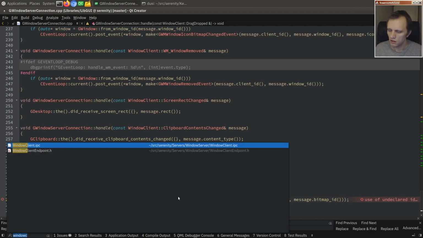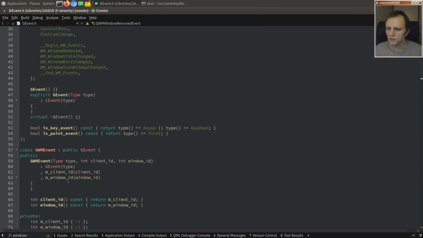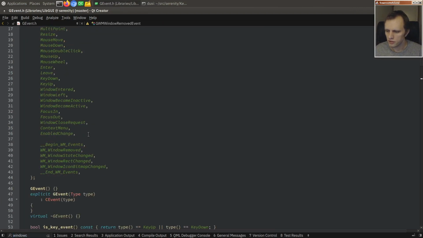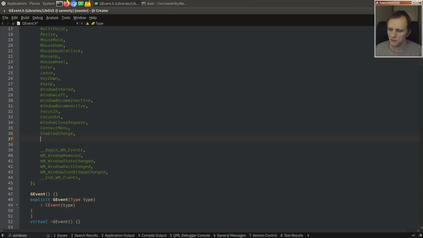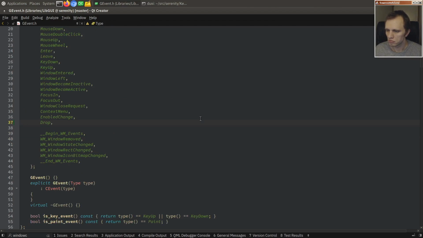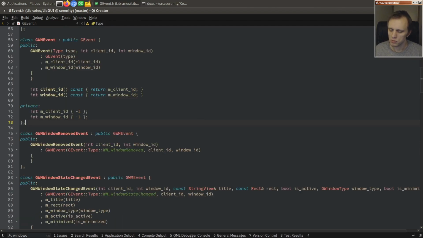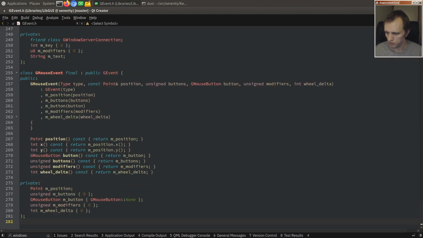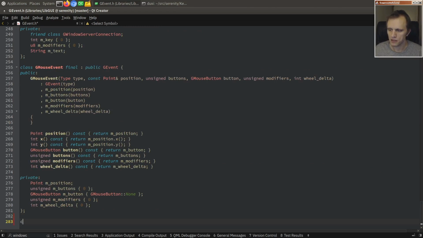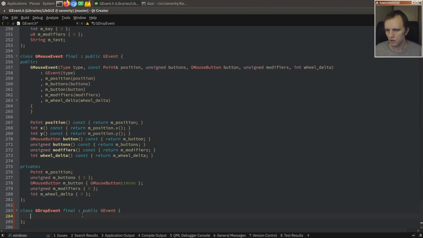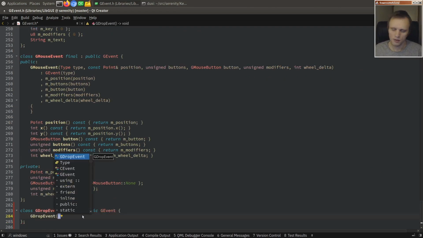Okay. And then let's go and define an event for this. So this would be a drop. Maybe we'll just call it drop. And G drop event, final public G event. I already forgot what it had.